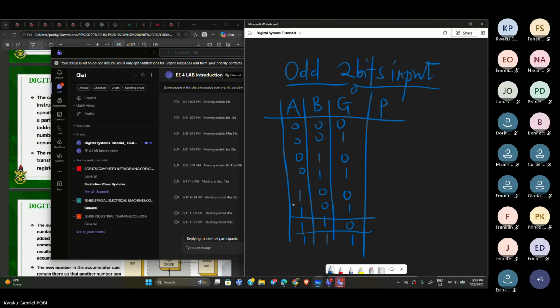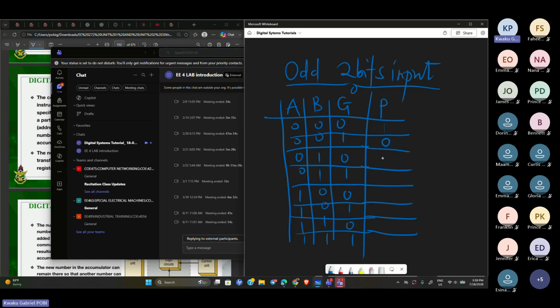So here too, let's see what we'll end up getting as our P. So the P here, you have 3 zeros. It's odd that we are looking for. So if you have 3 zeros, there is no odd number of 1s here. So we have to append a 1 to correct it. So it means when you were receiving the signal, there were 3 zero bits. So you have to append a 1 to correct that error in the signal. You are supposed to receive a signal which has an odd number of 1s. That's the meaning. So here, 0 0 1 means you have an odd, so it should be a 0.